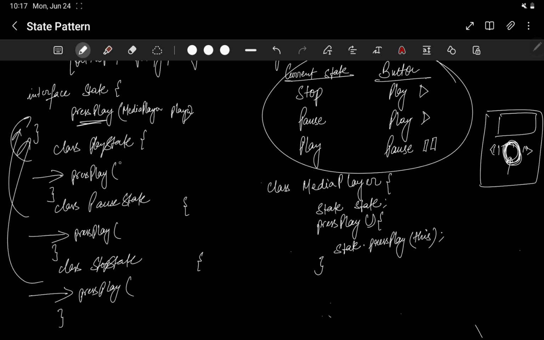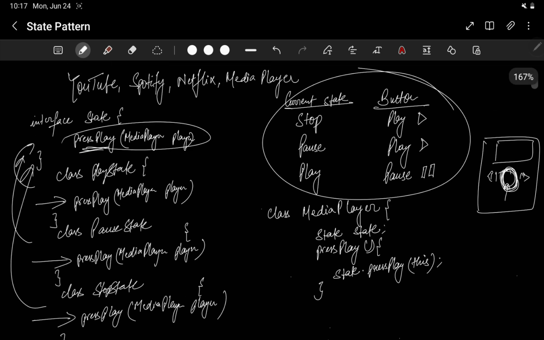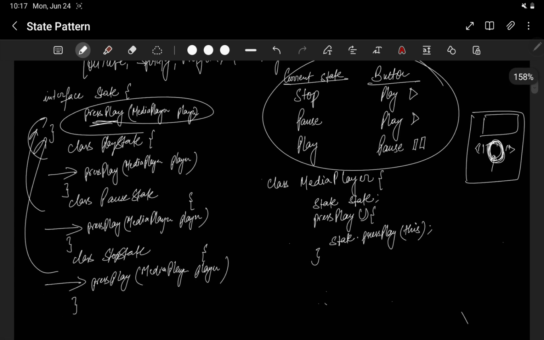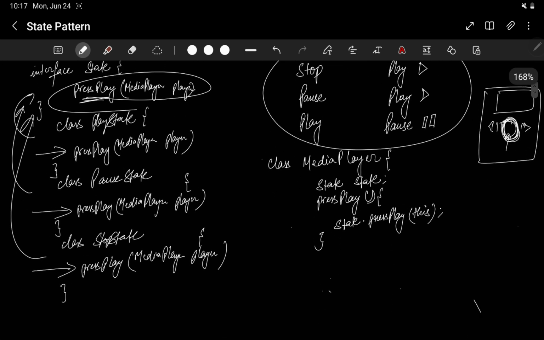And these press play will have this media player object, media player, this will also have media player, and this will also have media player. It's not confusing because we have already defined it in the interface, and whatever is there in the interface, the child classes which are going to implement the interface have to override it, okay.